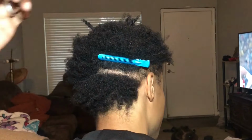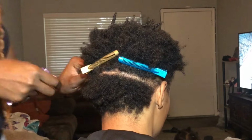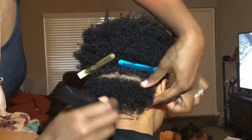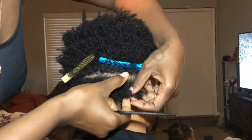And so I'm going in with the hair clips so I can make sure all the extra hair is out of the way. And I'm just gonna start off sectioning off the first dread.